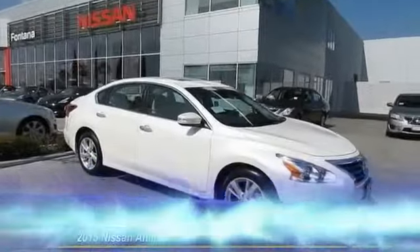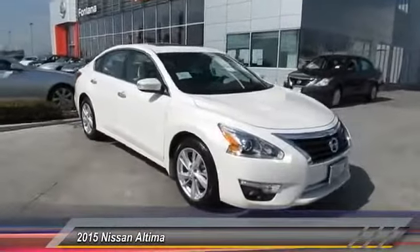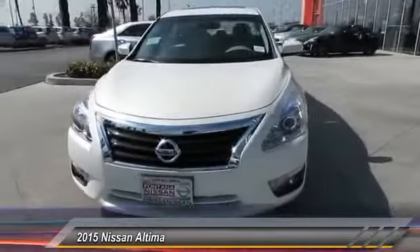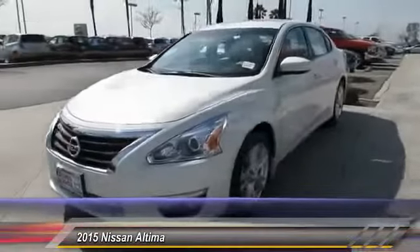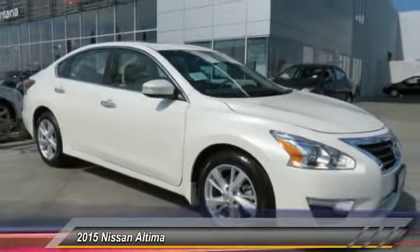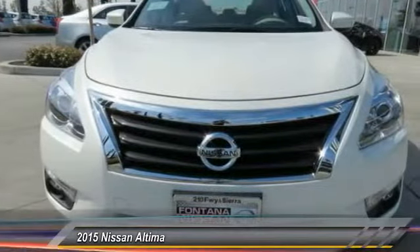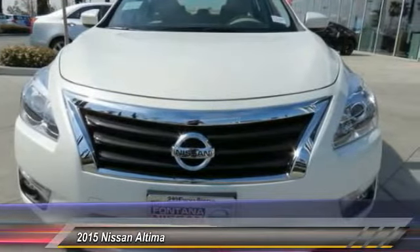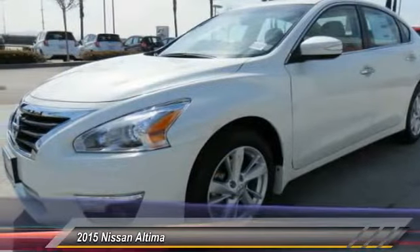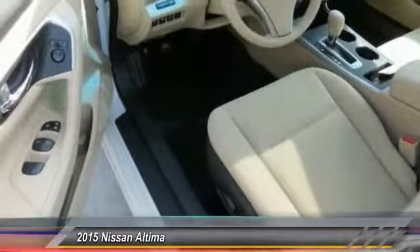The 2015 Altima — the Nissan Altima offers advanced features to make life easier, including push button ignition, which comes standard. Combine that with a powerful V6 or efficient four-cylinder engine, six standard airbags, and over 5,000 quality and performance tests, and you'll see the Nissan Altima is made to drive and built to last, and is priced below $30,000.